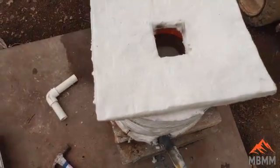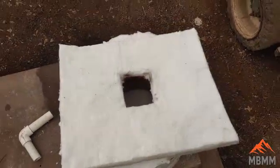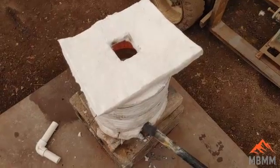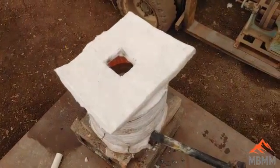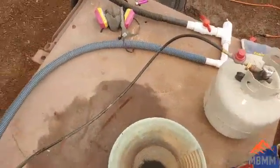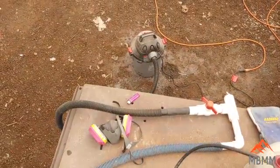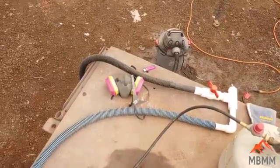I added a cap of borax because we really want that carbon to not react with any oxygen in the air. I put that borax on top to keep the oxygen out and let the carbon react with the lead oxide. We've got the propane injector here, the black hose goes to the propane bottle, the blue hose goes down to that valve where I can control the airflow. That's just a cheap shop vac from Home Depot set to blow instead of suck, and I'm using it as a blower to force oxygen in and improve our combustion.